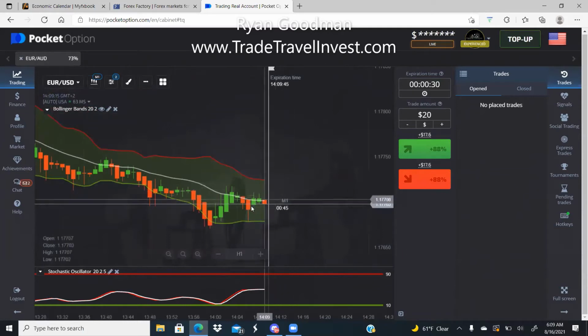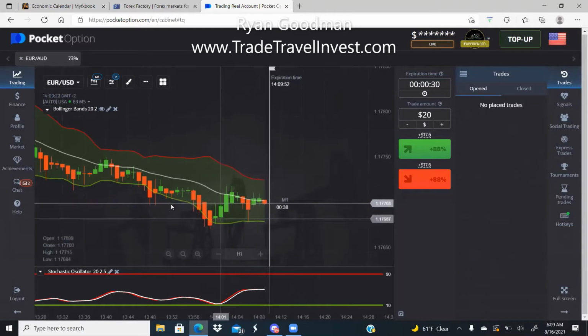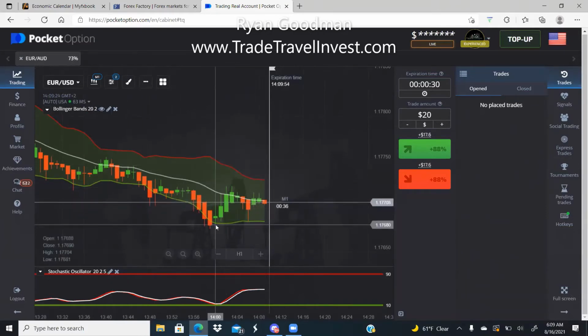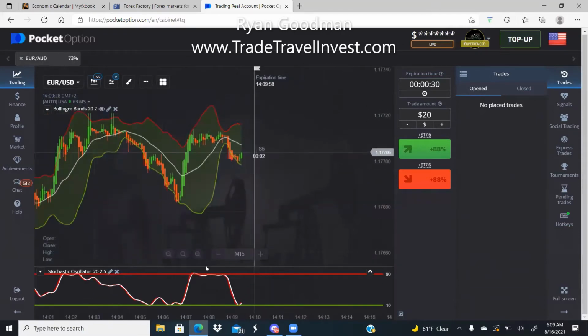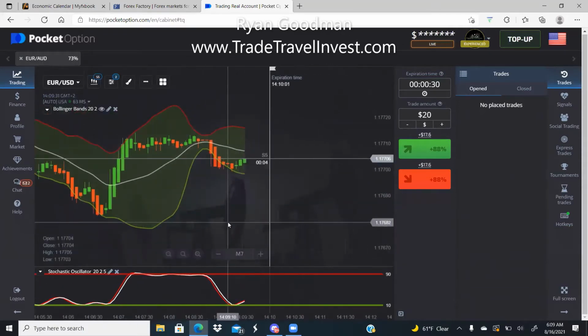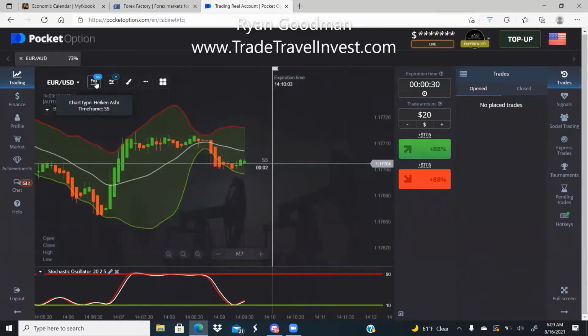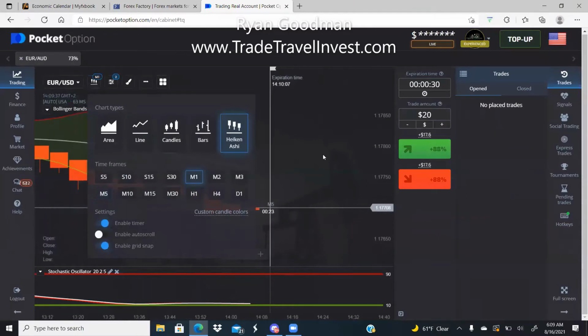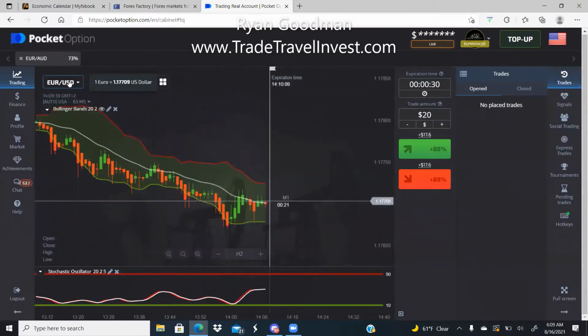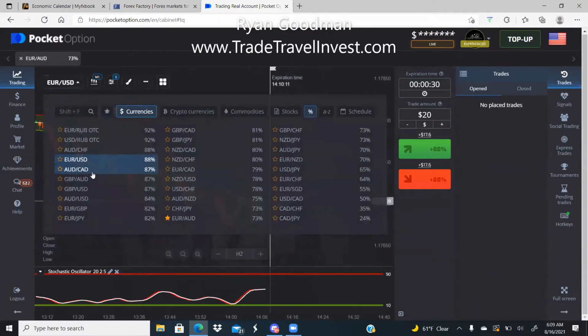I think that we'll probably get a breakout to the upside because it seems like it's kind of just pushing sideways on this band right here and doesn't want to drop further to the downside. We had a previous downtrend, and now it's kind of consolidating at this area, so it's probably going to make a breakout up soon. Our 5-second chart is below the band, so we can't really take anything on this yet. 5 minutes going down for the most part. Yeah, so this one's just consolidating, not really anything on that either.